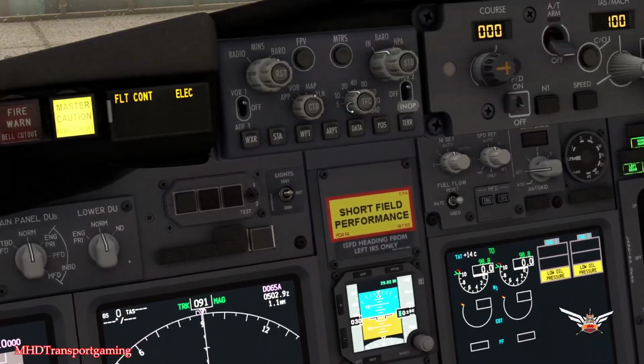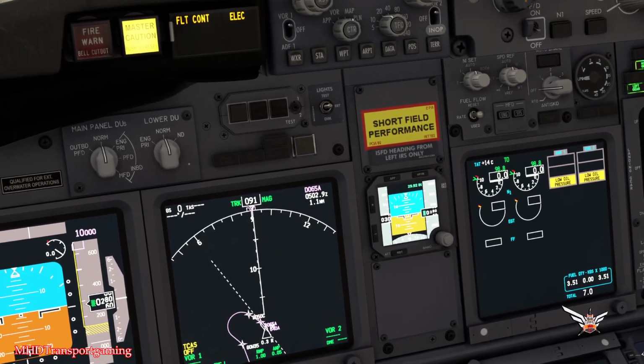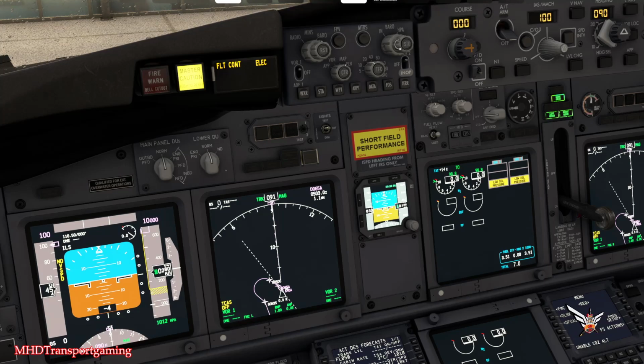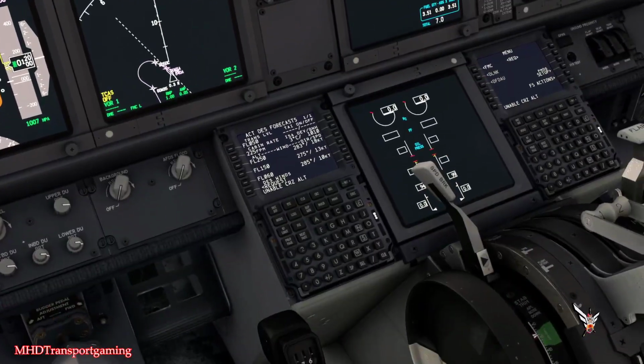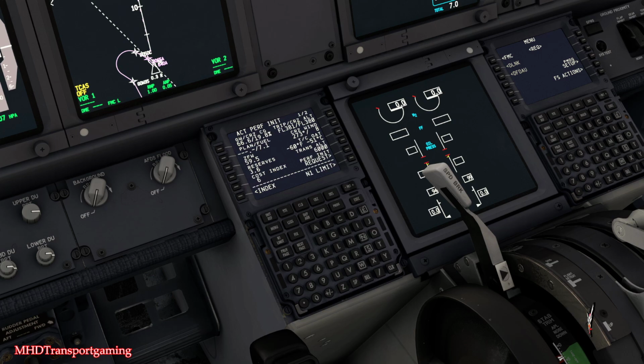Let's set our QNH while we're here as well, so let's bring that down. Let's zoom out here. 1007 here in Edinburgh.